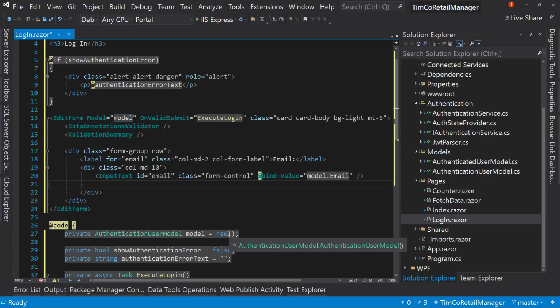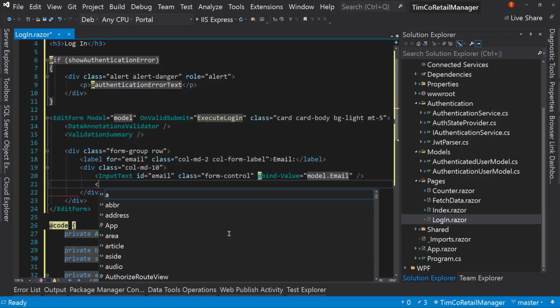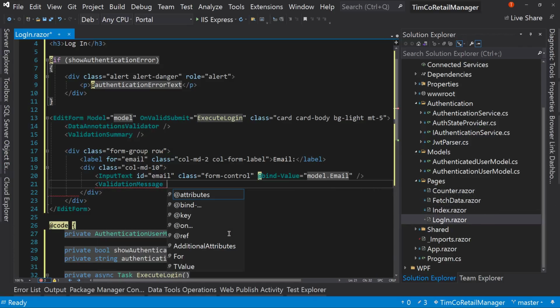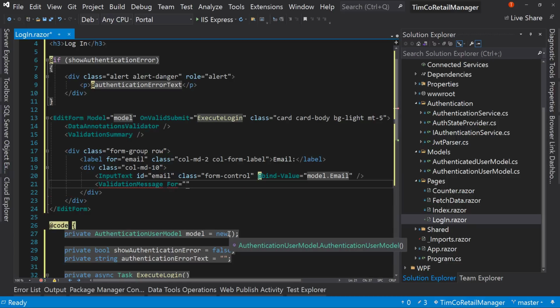And let's put our specific validation message. And we'll say the validation message for model.email. I'm just going to include this here so you know how to do it.